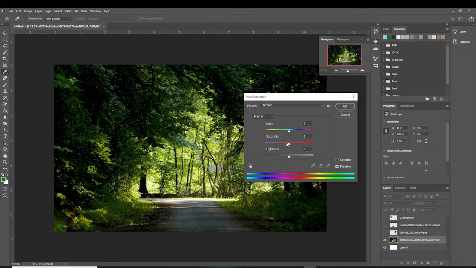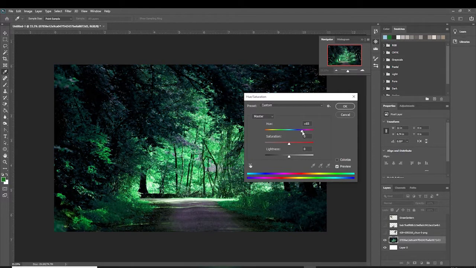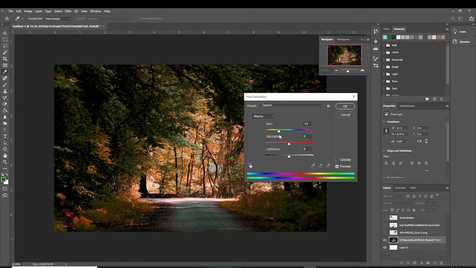As you can see, we've got three options: the hue, the saturation, and the lightness. The hue is the color, right? Hue is just another word for color. If we click on that and begin to adjust, we'll see that the image that we have selected begins to change. Anything that you've got selected, you may select someone's eye to change the hue, and this will allow us to do that. You can adjust it to whatever you want, but I'm going to change it to this kind of orangey color.